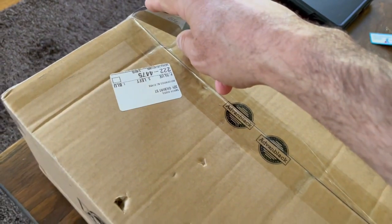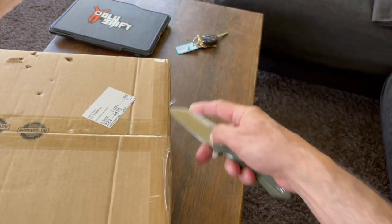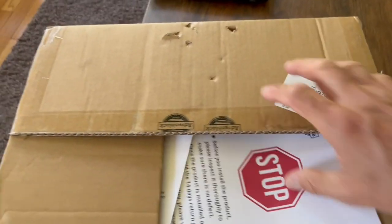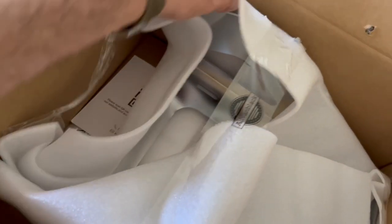Stay tuned for that guys. A lot more boxes waiting in my room — another box from Advan Black, which is an essential part for Blackbird's tour pack. I think this is actually the mount — the rack, the tour pack mount. Again, Advan Black, thank you very much. Custom Dynamics, thank you so much.